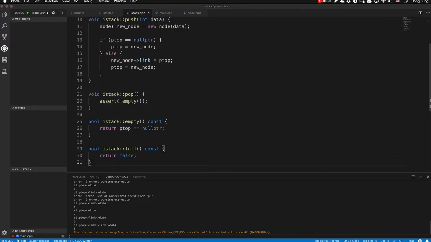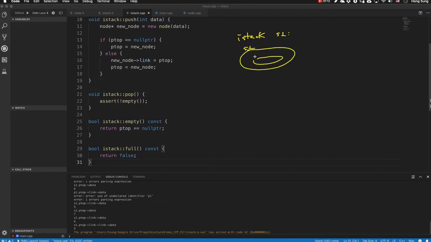Let me draw some picture. So I define stack object S1, then the S1 object is created, and p top is a null pointer.